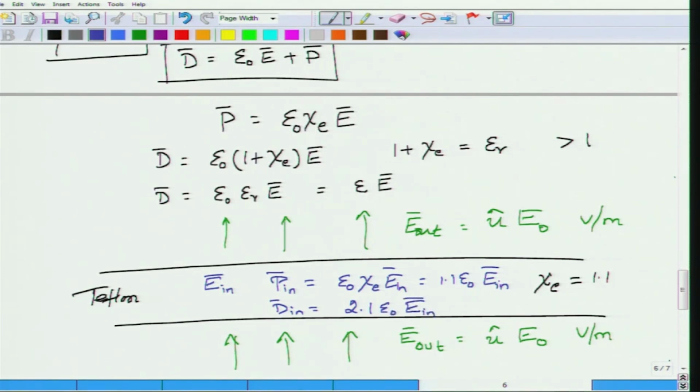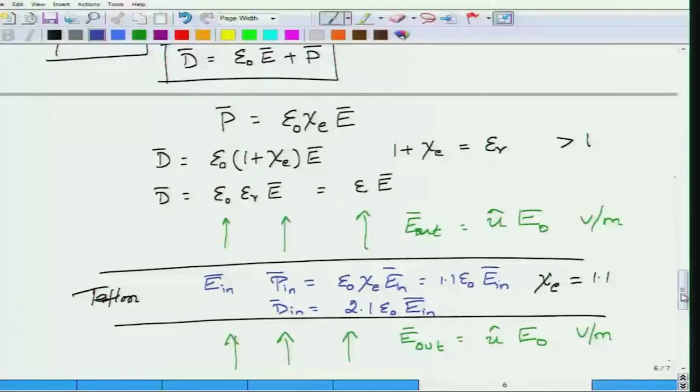Now if you ask, well, you were given the electric field outside the material, and what stopped you from finding the electric field inside the material? The answer is, I know how electric field inside is related to polarization and D vectors. I know how the electric field is varying outside, but I do not know how to relate these two things, right. I do not know how to relate electric field outside to electric field inside, and to obtain that relationship we need to understand boundary conditions, okay.